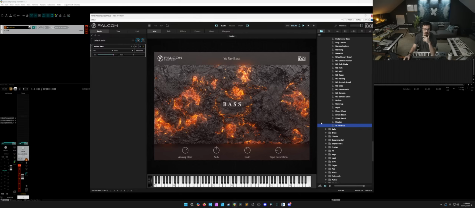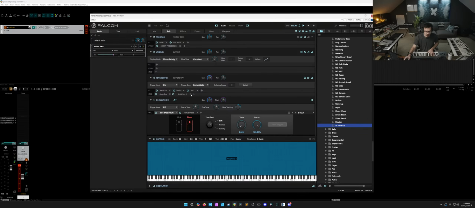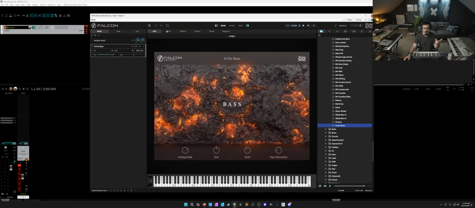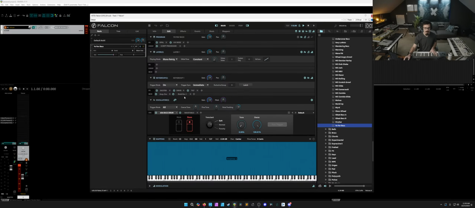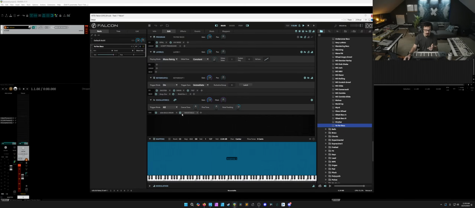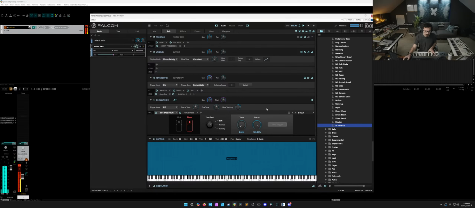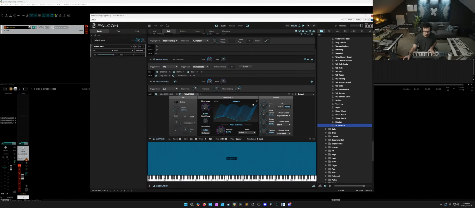Ah, there it is. All right, cool. So, what was the question? Two oscillators, how can I assign a macro to control the gain of only one oscillator without affecting the other? So, yeah. First off, we're going to go into the edit mode so we can edit the patch. There's two oscillators here, 808 bass drum and wavetable. And we want to control the gain of only one oscillator without affecting the other.